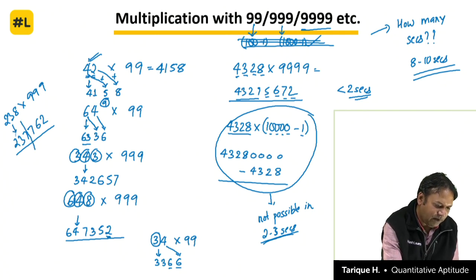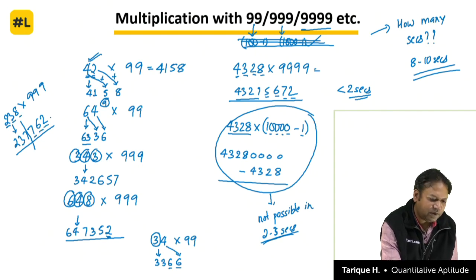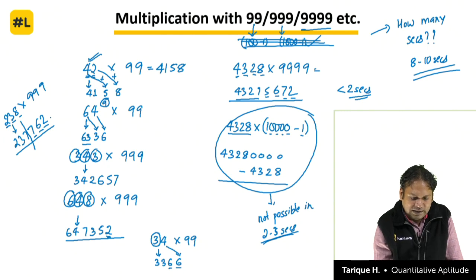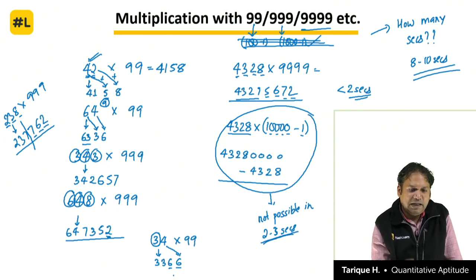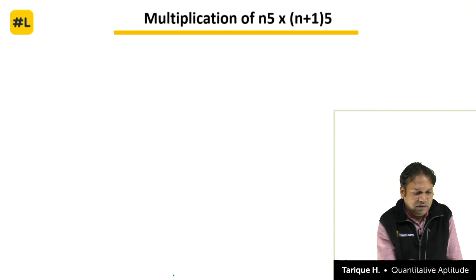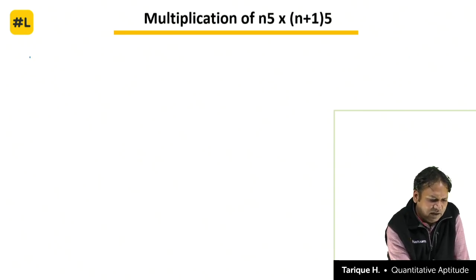237. So reduce by 1, and 2 plus 7 is 9, 3 plus 6 is 9, 8 plus 2 is 10. That's why this is a better approach. Okay. So understanding this is very important to understand this technique: multiplication with 99, 999 and 9999. So let's go to the next slide and I'll quickly explain that previous technique once again.